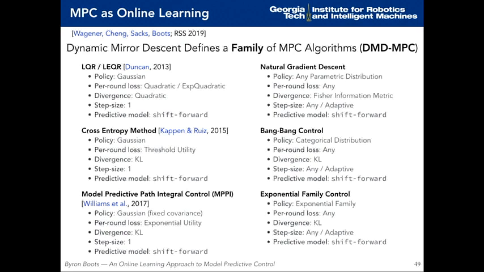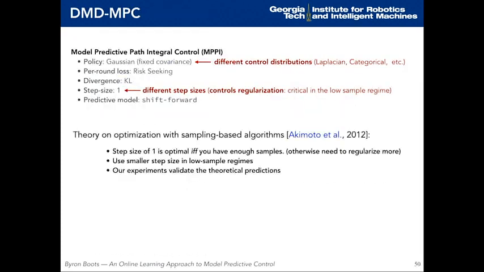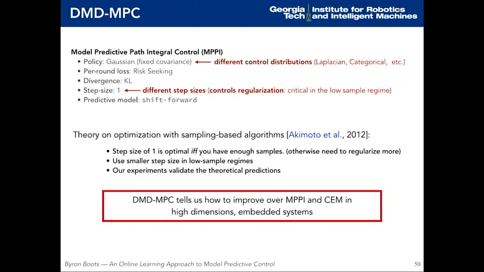There are parameters like the step size in mirror descent which are actually hidden in the original MPC derivations, and this suggests that many of the off-the-shelf MPC algorithms are actually suboptimal. They make a number of heuristic choices which are unjustified. A common example is that the step size parameter in these MPC algorithms is generally just 1, where instead it should be tuned or adaptive. I'll just kind of quickly show how that can really help things.